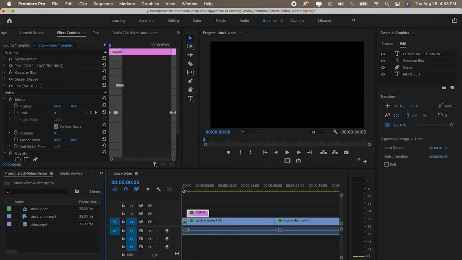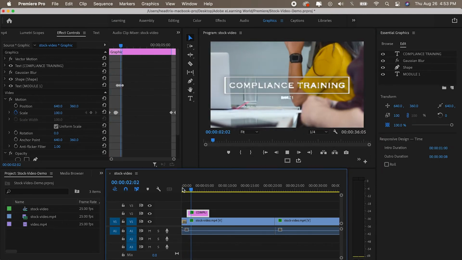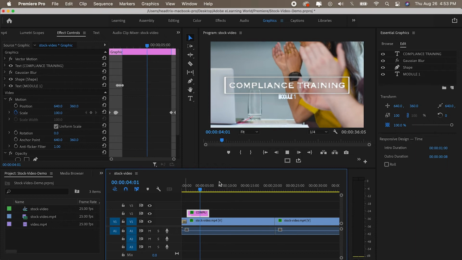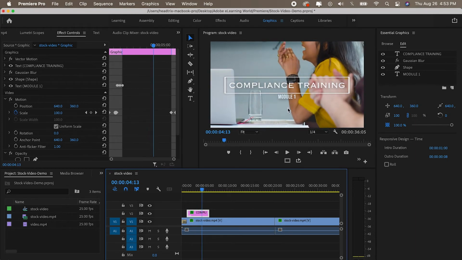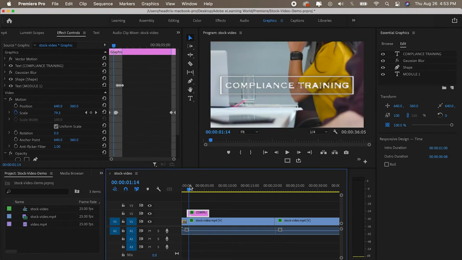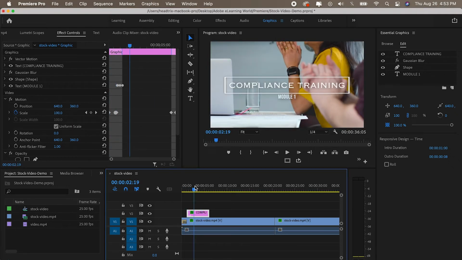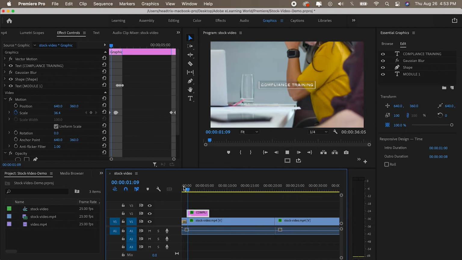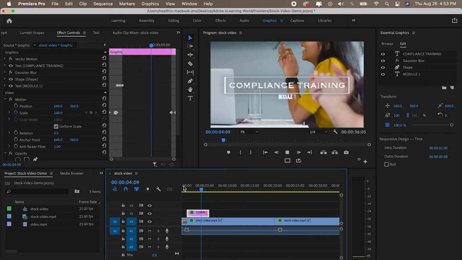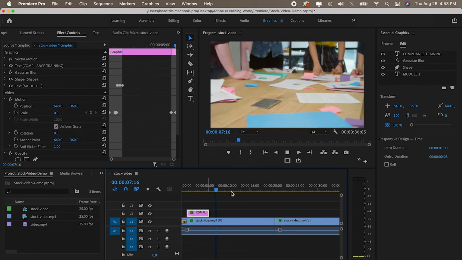And now if I play this back, you see I have a nice title. So it's going to render much better when it exports. Just right now the redraw is a little bit slow, and I also have my playback resolution at 1/4 so that it plays a little bit faster and smoother. But you can see how when I stop, it looks nice and clean. Great, so now I added a nice title to my video.